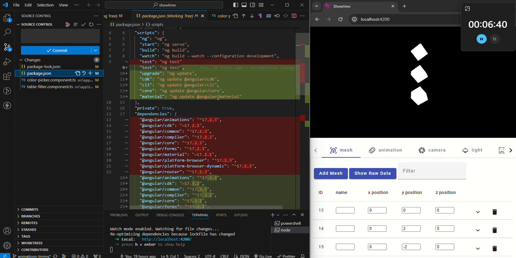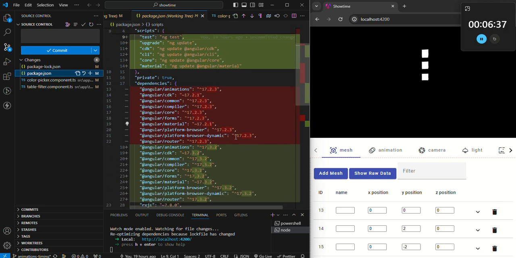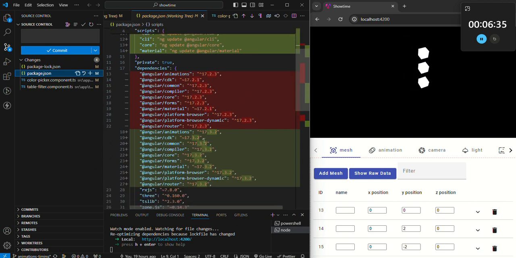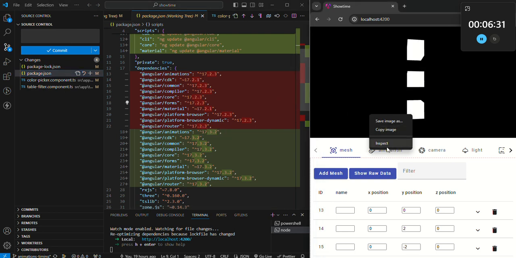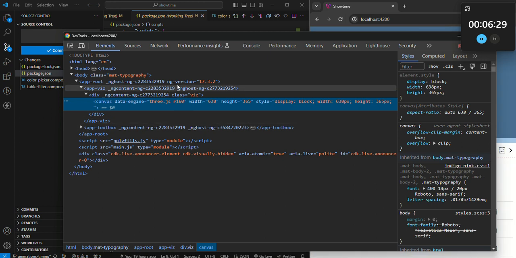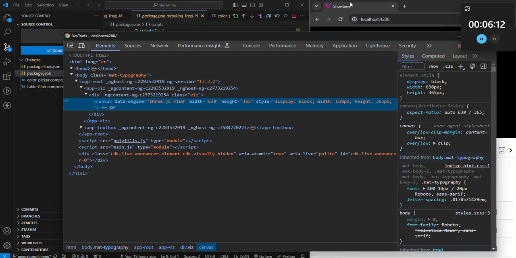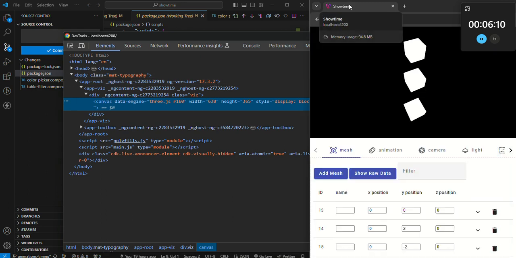I'm not sure. And if you look at the dependencies, they were all upgraded, and it was nice and clean. And then I restarted, and then I looked. This is very important to do. You want to make sure that this says the right version. There have been times where I thought I had successfully upgraded, but when I looked at this, it said it was the old one, and I needed to stop and restart everything, and then it failed. There was code that it was not happy with.